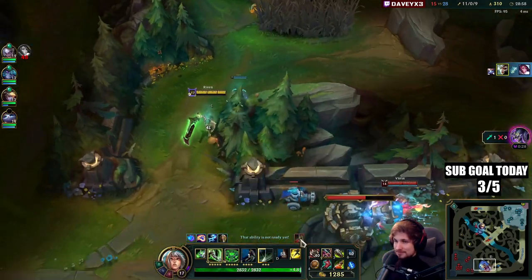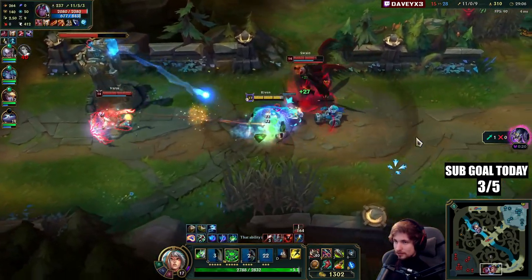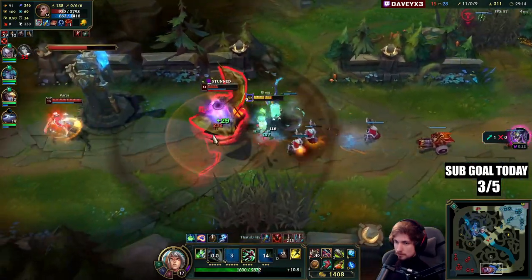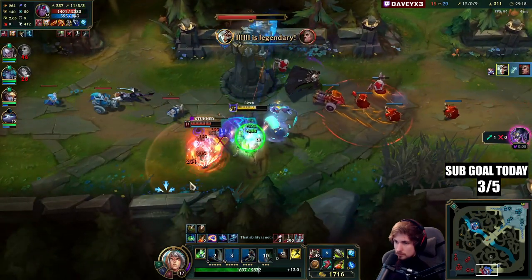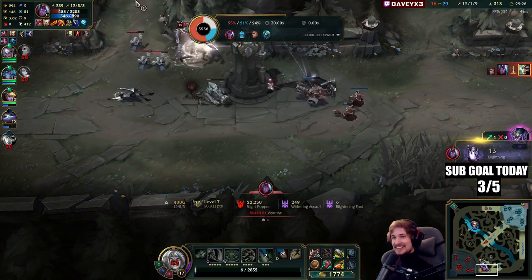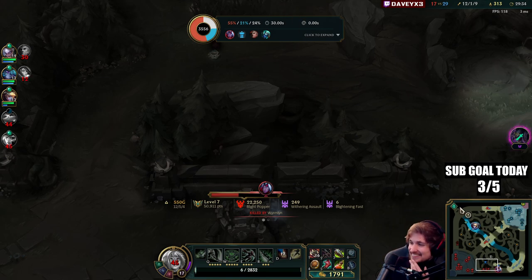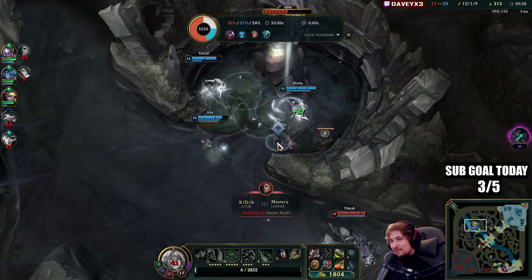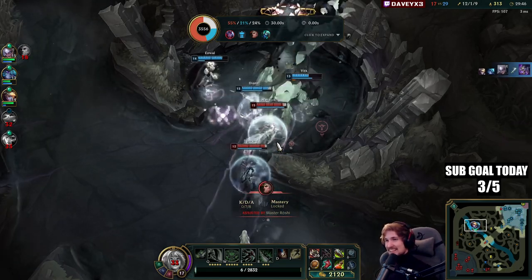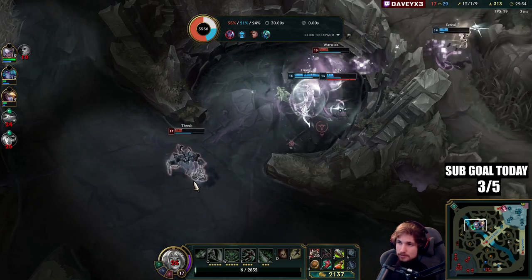Got him. Oh, nice. Oh, he's flashing, really. I just had to land my third Q, and then I would instantly flash out the second it was possible. I was literally mid-air with my third Q. I was so close to hitting it. I am not kidding. If I hit my third Q, I would have been alive. I guarantee you, because I could flash out.